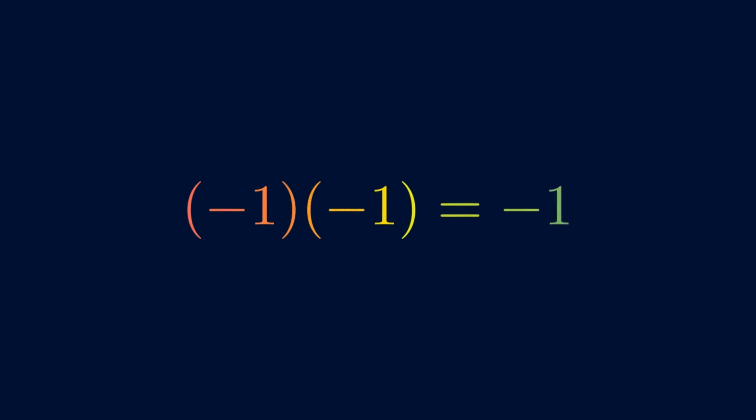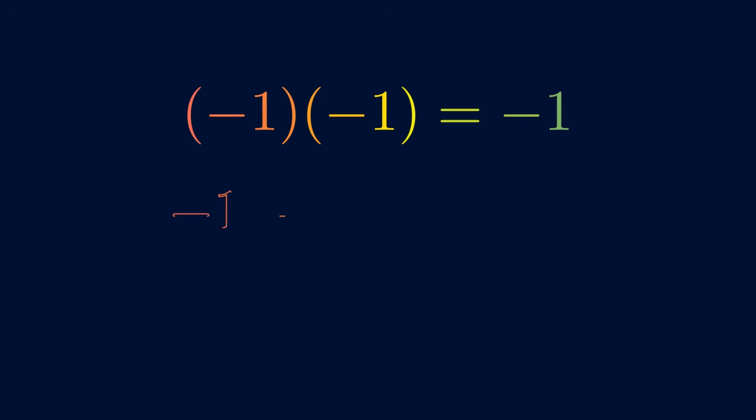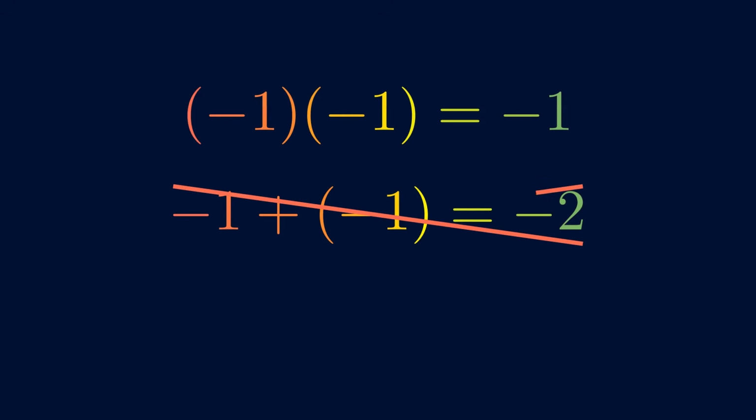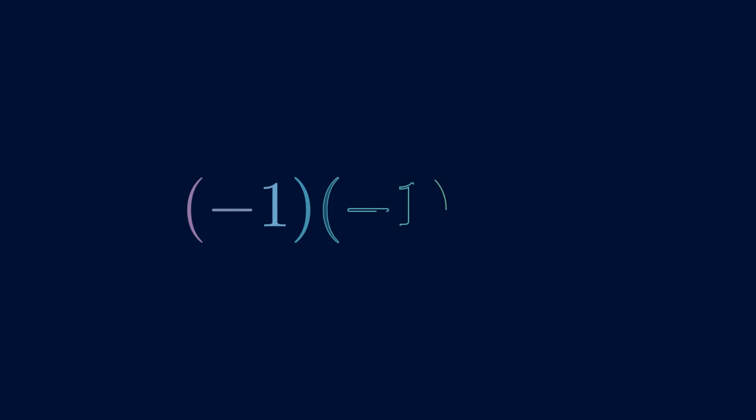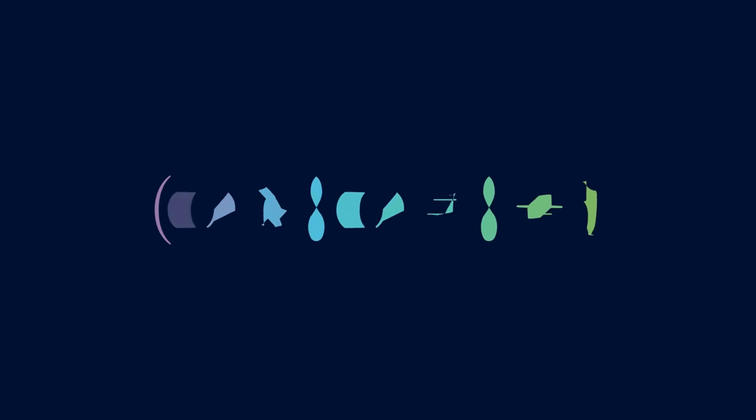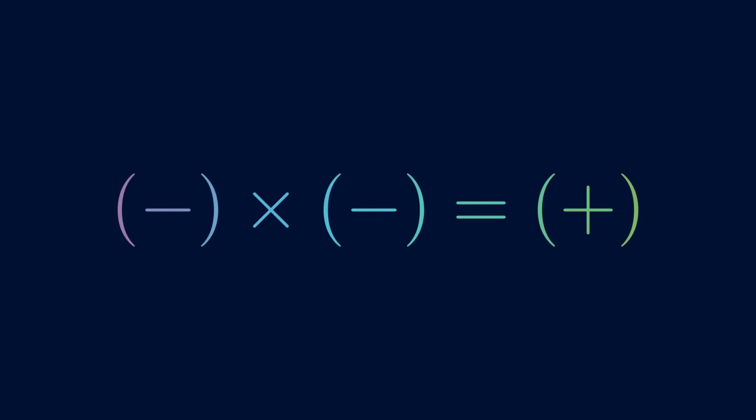It is mathematically unavoidable. So if you try forcing negative 1 times negative 1 equals negative 1, then the equation becomes negative 1 plus negative 1 equals negative 2. But it was supposed to equal 0. Contradiction. So the distributive law would fail. Arithmetic will collapse and algebra will stop working. Physics equations will break, engineering calculations will become unreliable, and the entire mathematics system will fall apart. So the universe of numbers only has one consistent option. Negative 1 times negative 1 equals 1, and therefore negative times negative equals positive, always.